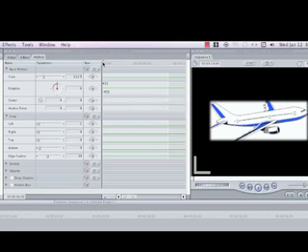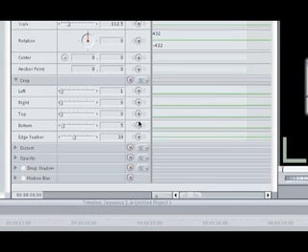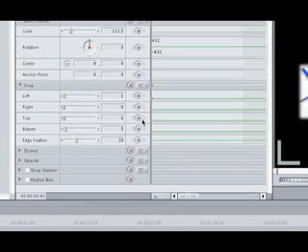Now, an interesting thing about the crop effect is that you can use what are called anchor points, just like you'll be using later in the video. Anchor points are these little dots right here that create keyframes. So if I want, say, at the beginning of my video, for it to be this far cropped, I hit this little dot. Now that's where it is.